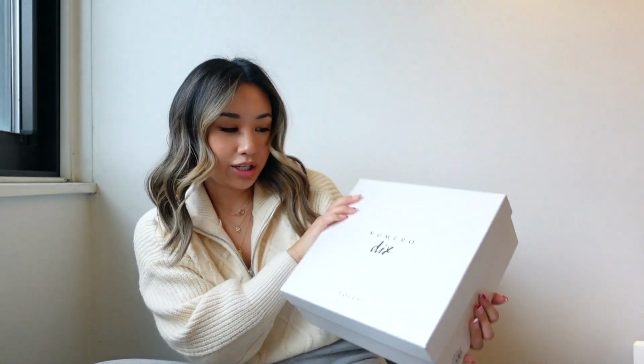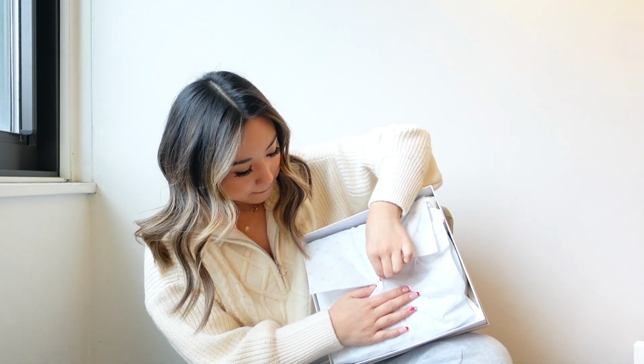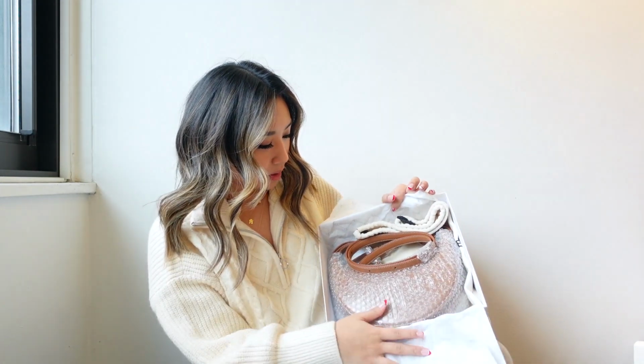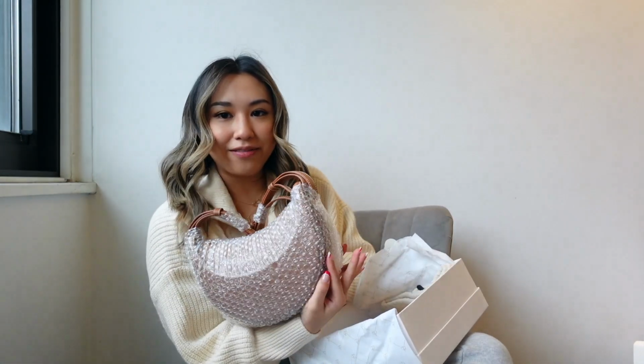So here's the packaging. I picked out this. Oh my god, I could not decide on what color. So let's see what it looks like in real life. I picked their warm brown color. They had a dark mahogany brown, and then they had a light beige. So I picked the one in between, and I was like, that's probably the safest bet. Oh wow. Wow, the packaging is so safe. Look how safe she is.